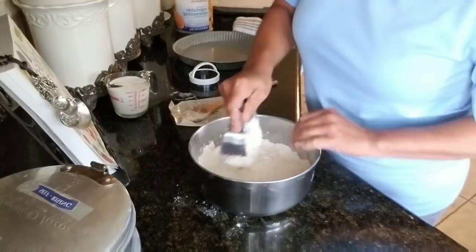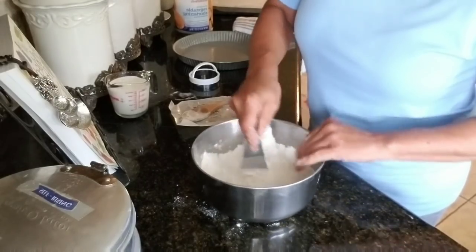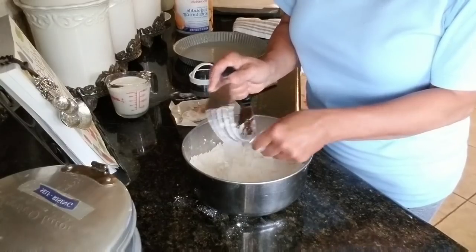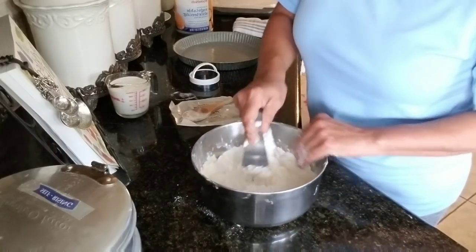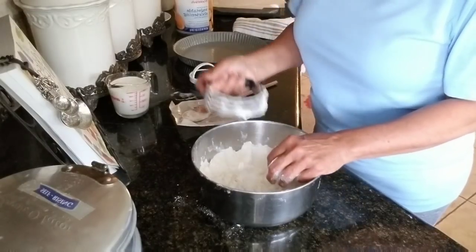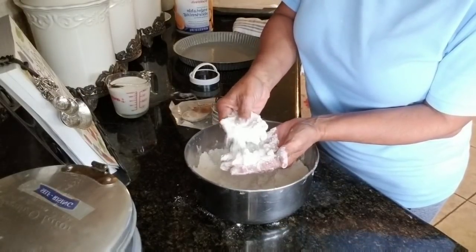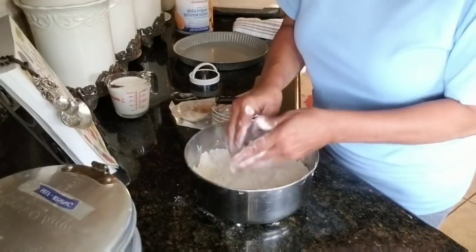This literally takes less than three minutes total. Of course, I can do this in my sleep. Y'all can find these pastry cutters at a dollar store or Walmart — they can't be more than two bucks. I'm sure they make quality ones, but this one's always done me fair. Can y'all see that there's still little pieces of butter? It's still got little pieces of butter. Trying to go slow so y'all can see that. Normally I don't play in the flour, but that's okay.